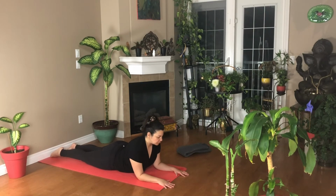Then relax your shoulders away from the ears. Squeeze your bum, tuck your tailbone. Look forward or up and breathe. Every time you inhale, your belly is expanding into the floor. And every time you exhale, you let your hips sink. Don't let your mind wander and breathe. If this is too much for your neck, keep your gaze forward and your chin parallel to the floor.